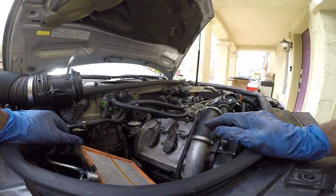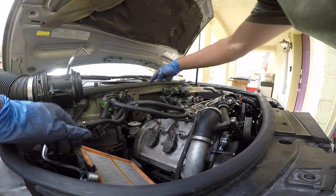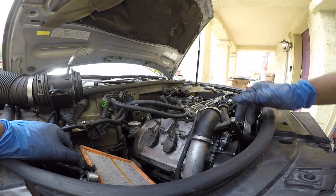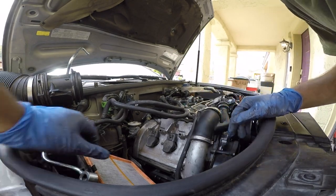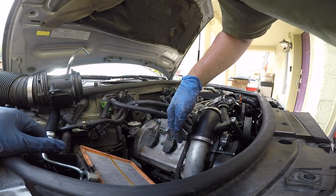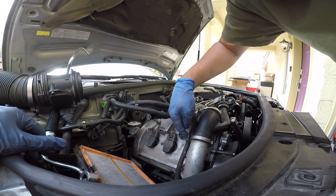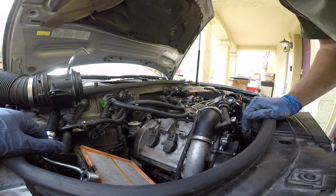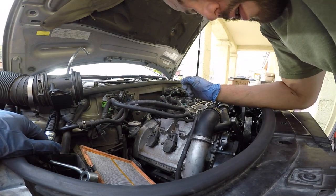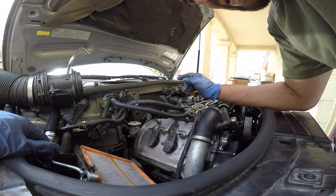Okay, so I asked on the Facebook pages about this hose that broke. They said it's part of the PCV valve, whatever. I always say it backwards. But I removed the little plastic cover right here just so you guys know if you had to replace your spark plugs or your coil packs. It's right here. There it is. Spark plugs are in there. Not too terrible to get to on this side, but they said get a hose, like a 3-inch or 5/8 hose. I believe that's the size that they said.